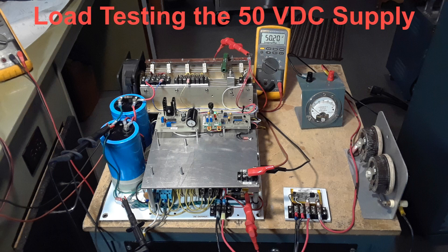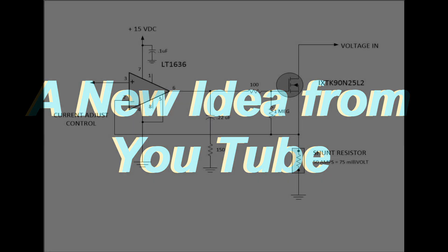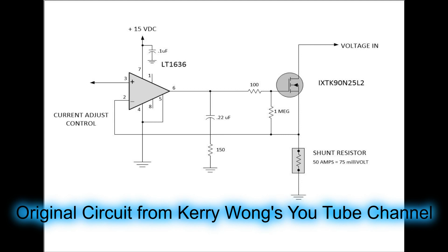I knew I had to do something different, so I used a DC switch built out of a large FET. At least I got away from that part of the problem, but I knew there had to be something better out there. So, not wanting to spend thousands of dollars on a commercial load circuit, I was told about this little circuit on YouTube by Kerry Wong. His circuit was so simple it was hard to believe. The magic part of the whole thing was the power MOSFET, which is designed for linear operation.